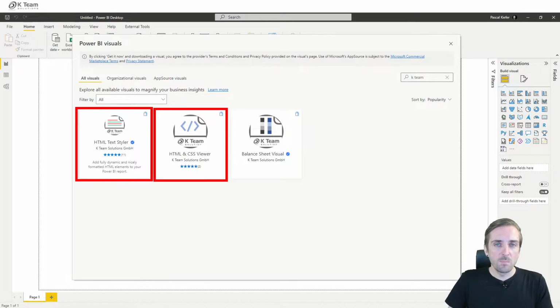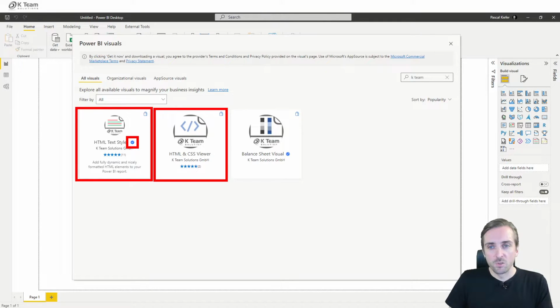So what's the main difference? One of the main differences is that the HTML text styler is Microsoft certified, which means the Microsoft Custom Visuals team has looked at the source code and has checked that it follows safe coding practice, and basically they have confirmed that the visual is safe to use. It cannot access any external sources.